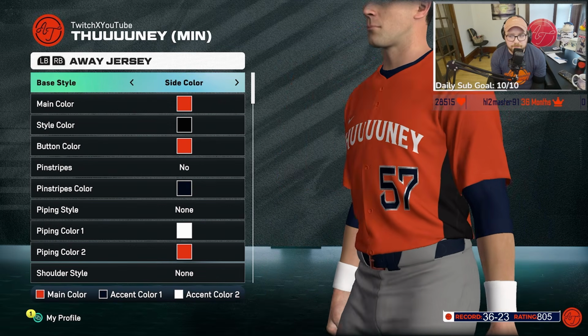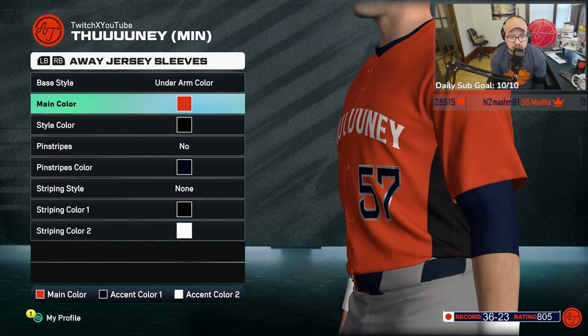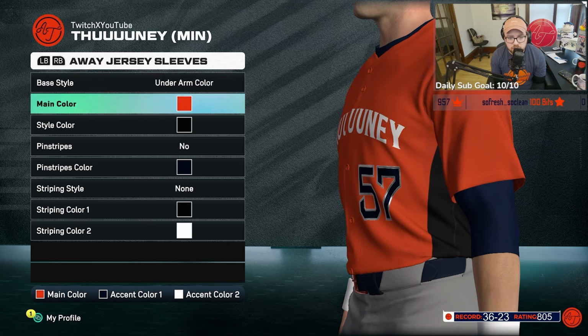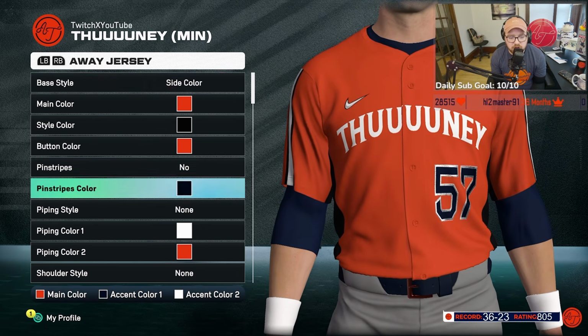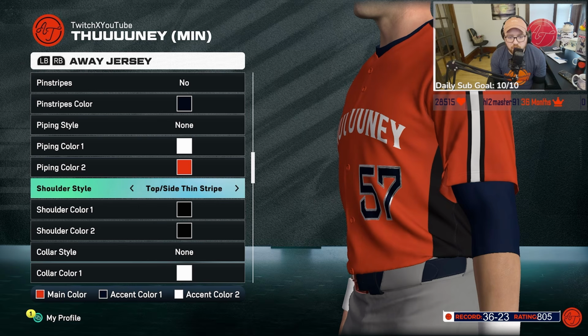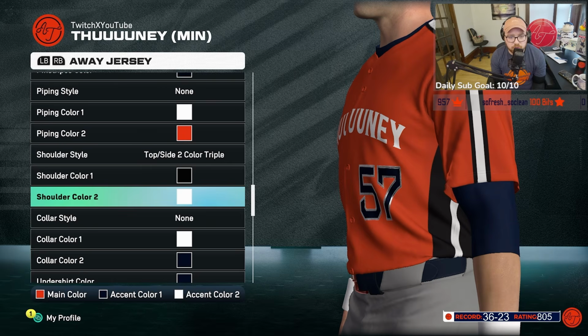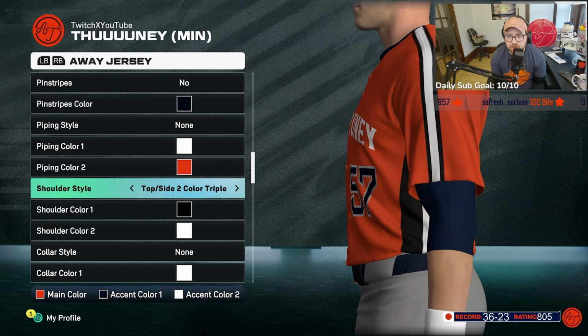If you are going to be creating things that are uniform, one of the biggest things that I see people doing is they end up going to this look right here, and now you've selected vertical 2 color. Now, where do you find that here? You got to go to find. It's there. Don't worry. But we're going to go with black, and then we're going to go with white. And there it is. Top side 2 color triple is the option right there.